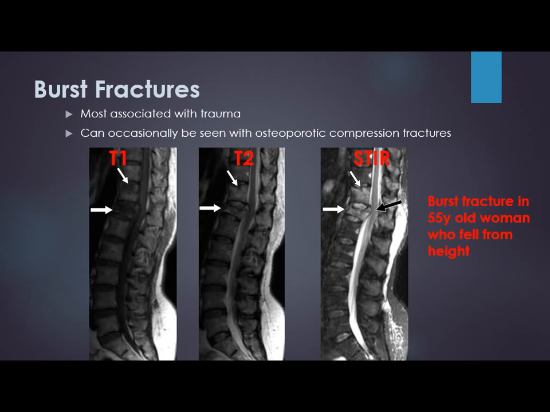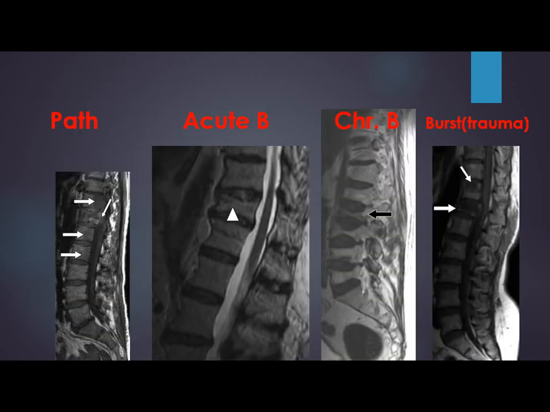The third cause of fracture is trauma. Burst fracture is mostly traumatic, though sometimes osteoporosis can cause a burst-type fracture. Burst fracture is morphologically like a pathological fracture — there is posterior bulging and decreased height — but it is differentiated from pathological fracture by the presence of a fracture line. In pathological fracture there is no fracture line. In summary: pathological fracture has posterior bulging without a line; burst fracture has posterior bulging with a line; acute osteoporotic fracture has no bulging with preservation of the concave border and has a fracture line; chronic osteoporotic fracture has no fracture line.